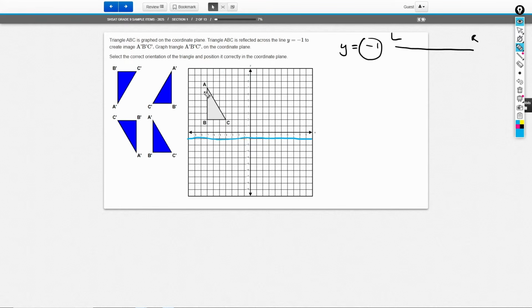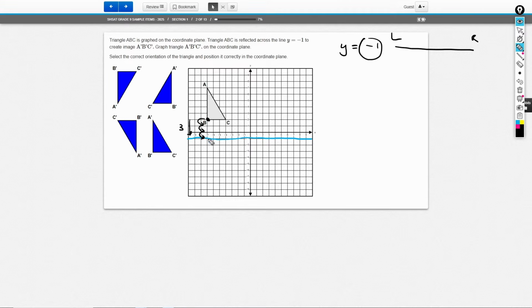Okay, so if you're reflecting this triangle over this line, that means you're going to take every single point. So for example, point B, and you're going to move it down to the line of reflection. So point B is 1, 2, 3. So it's 3 units down to get to the line of reflection. And then in order to actually reflect it, you're going to move that point from the line of reflection the same distance that you had to move down to the line of reflection.